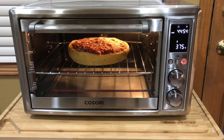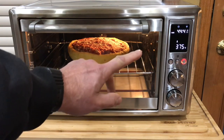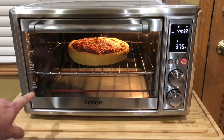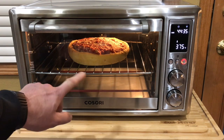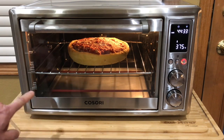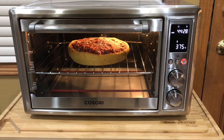All right, folks. There's the deep dish in there. It looked a lot bigger on the box. I did make a little bit of a game time change here. I'm cooking this on the bake feature, 375, and I got it set at 45 minutes. But the bake rack is low. Since I don't have a pan on this and I don't want to burn that crust, I moved it up into the middle slot, and that should help it cook, in my opinion, a little bit more evenly. So we'll give you a couple look-sees as we go along.